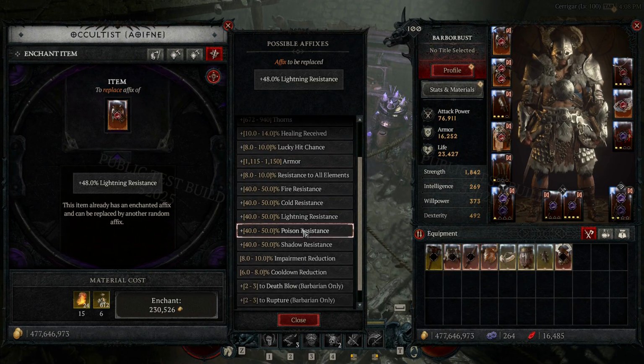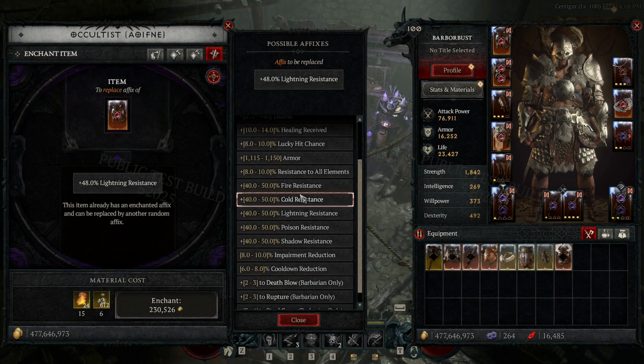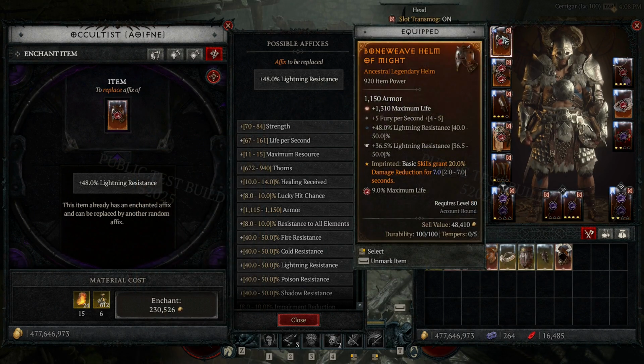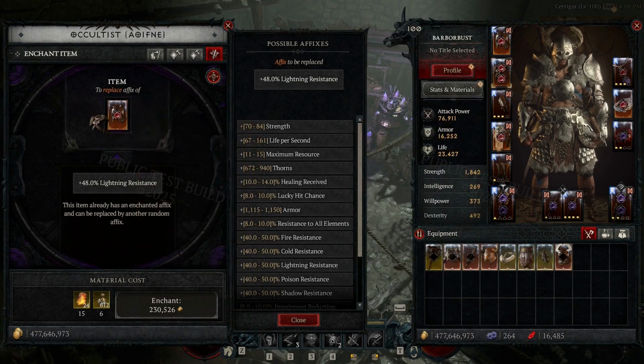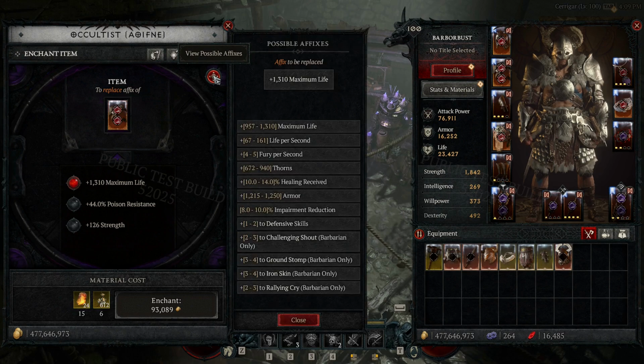But resistances and cooldown, other than that, you'd want cooldown reduction, a resistance, and really just life. Strength is there if you need it. I don't even have strength on this one. Fury per second, that's a huge stat. That stat is absolutely amazing. And with the Juggernaut, if we look at that, I could roll this with anything right now.